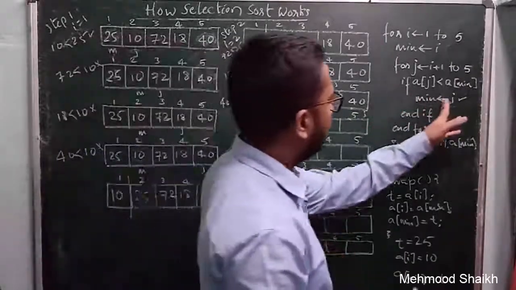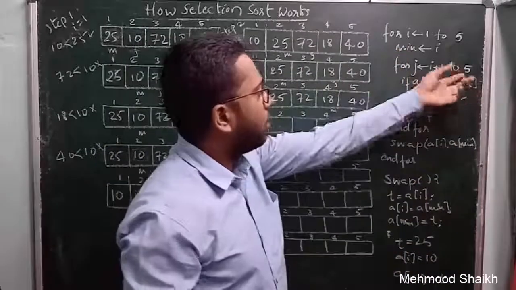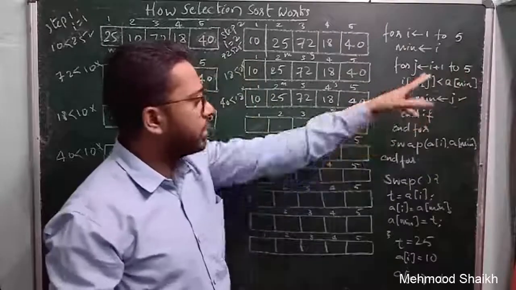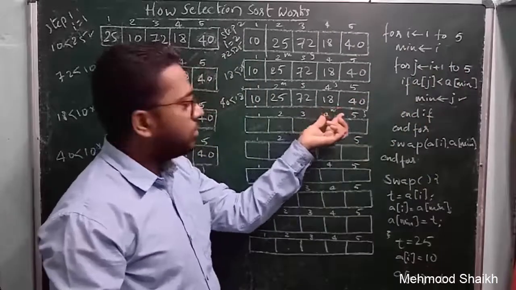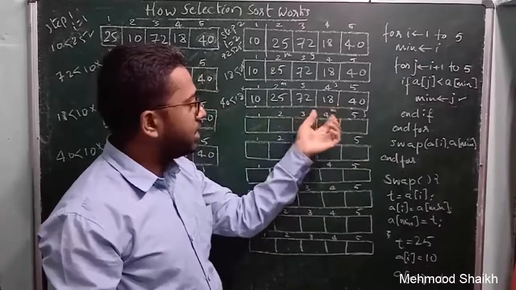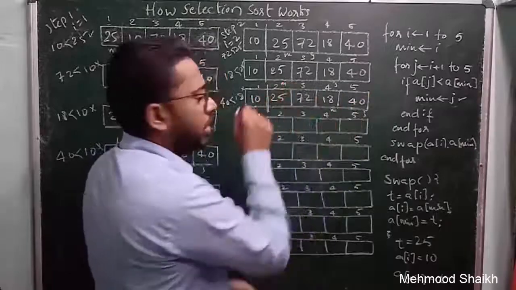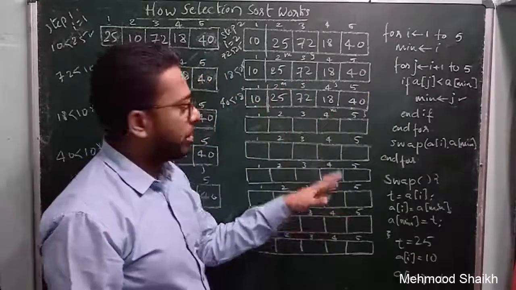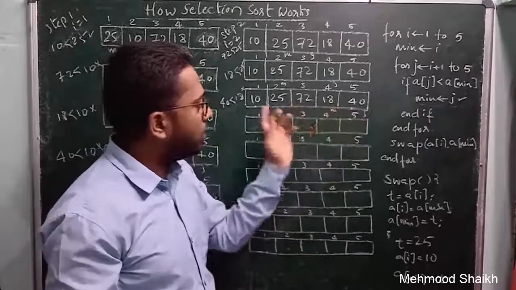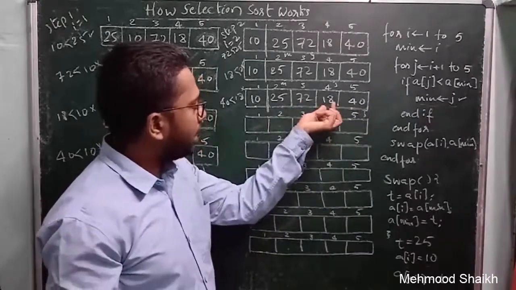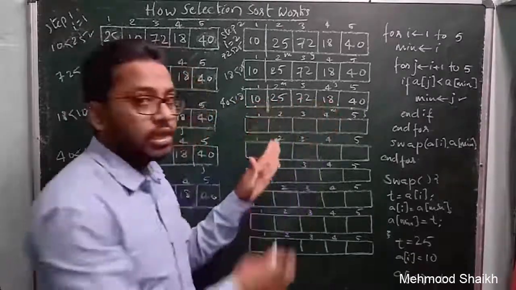So when the condition becomes false, this statement will not get executed, and we will come out of this if. We cannot move further because the fifth is the last index in this array. So at this step, we will come to know that 18 is the smallest element out of these 4 elements in this right array. Now, what I have told you: when we find the smallest element in the array, we have to swap this smallest element with the element from where we had started searching for the smallest element.